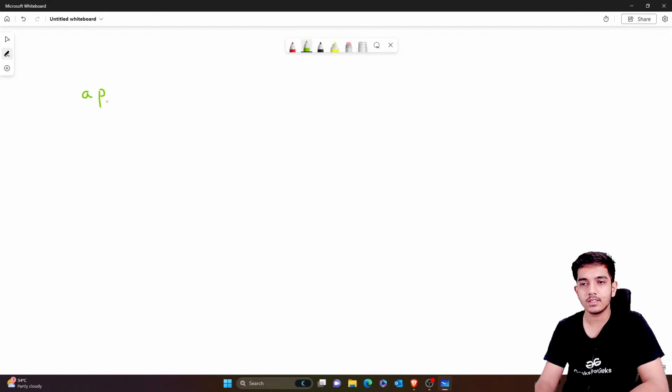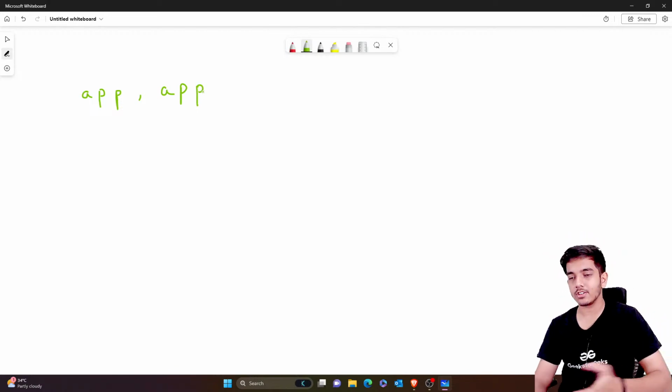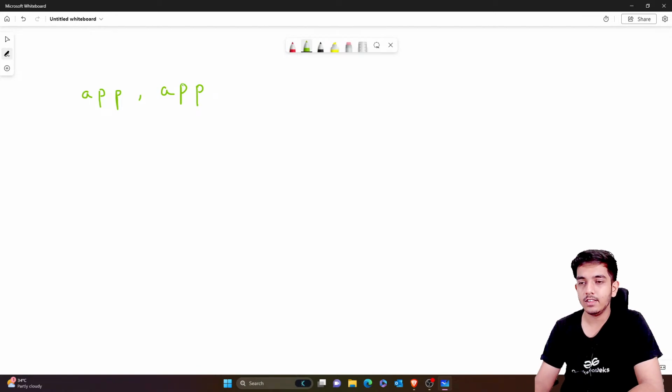Suppose the first word is app. The second word is apple. I'm talking about insertion. Suppose I am creating a trie data structure in which I am inserting these words.